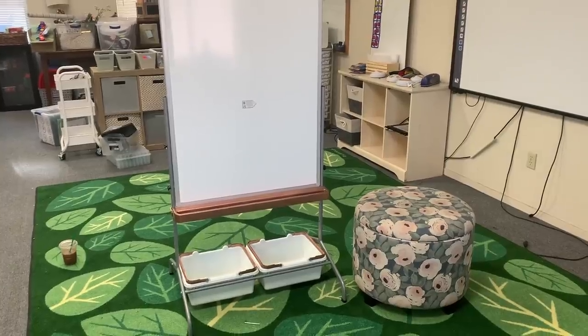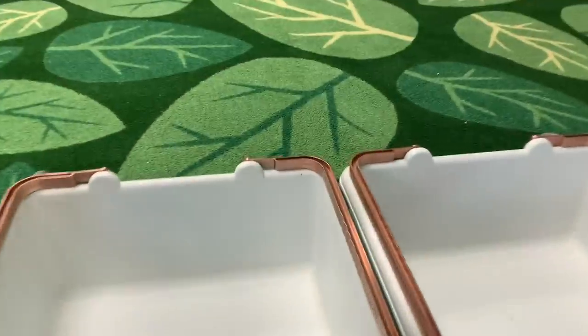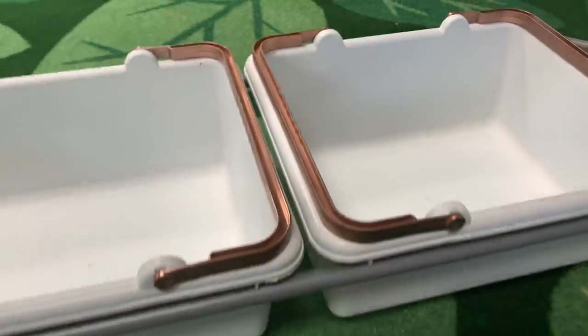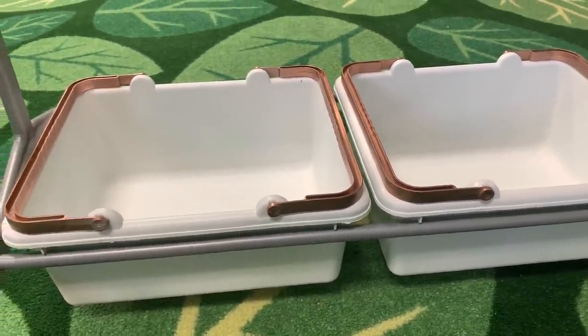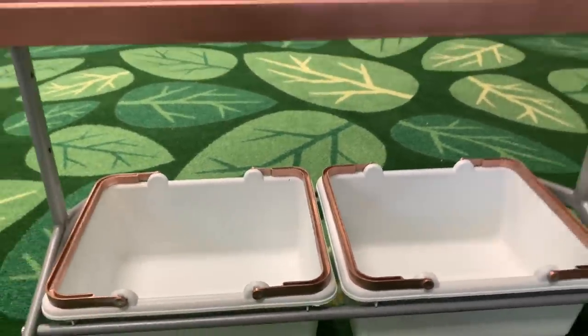This is what she looks like. Y'all, I'm so proud of this. To be honest, it is chipping a little bit already in certain spots and I don't know why or how or what to do. I really don't. I sanded them a little bit before I painted them and then I sealed them, but I don't know how to keep them from chipping. So if you have ideas, let me know.